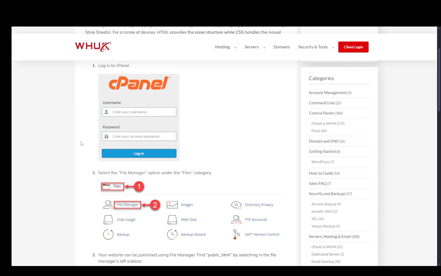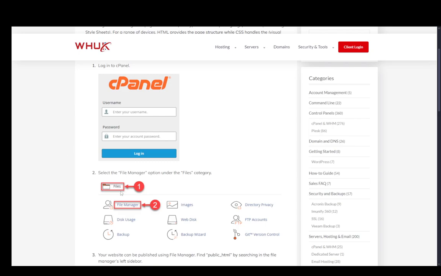Now, the way that you upload these files is, of course, you should have your files on hand on the device that you're currently using. Then you need to log into cPanel. The way you access this is you either put in the IP address of your site or the domain address of your site onto the URL. If you're using the domain address, you can use /cPanel or :2083, and if you're using the IP address, you can just type in :2083. That's the port which lets you access cPanel, and then you just need to use your credentials and log in.